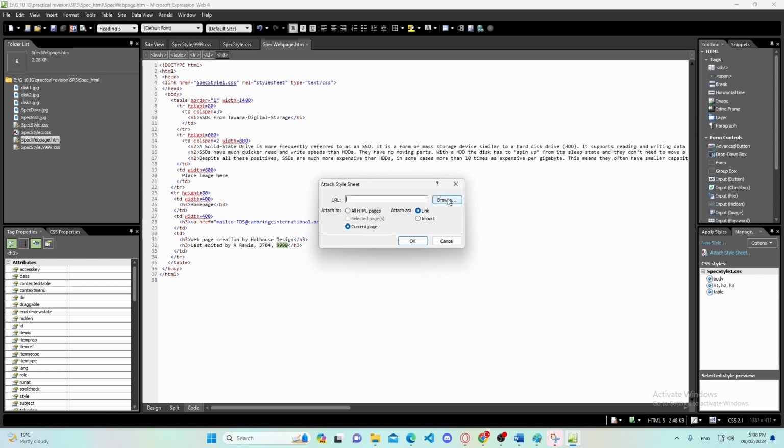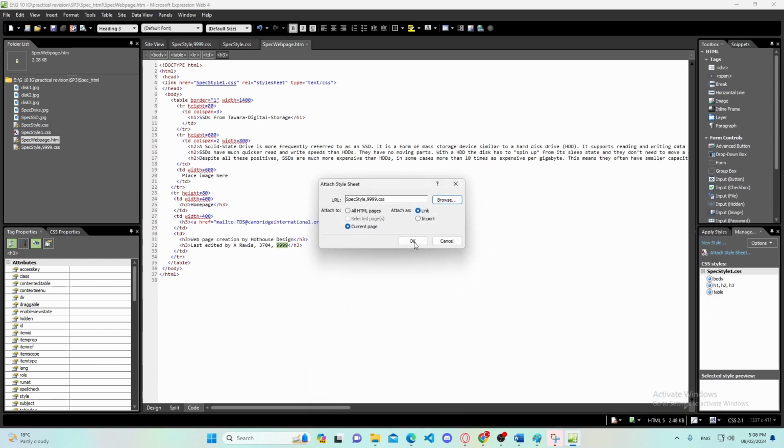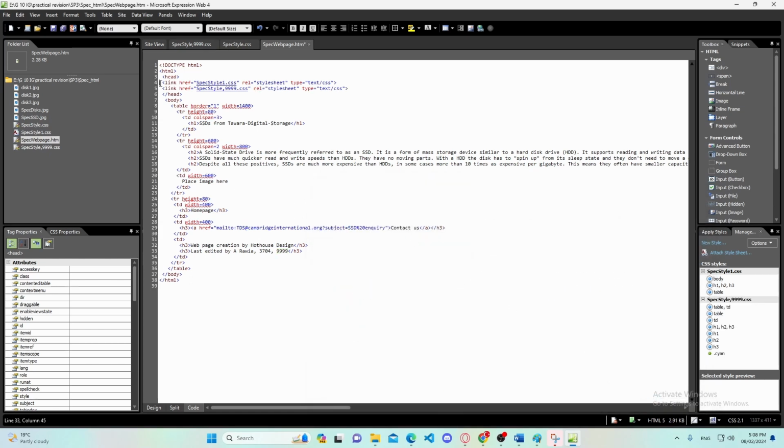Okay, now we will browse and check the new one, then OK. You see here we have the previous one, which is spec style 1, and this is the new one, which is spec style 4 nines. Why does the 4 nines have higher priority?